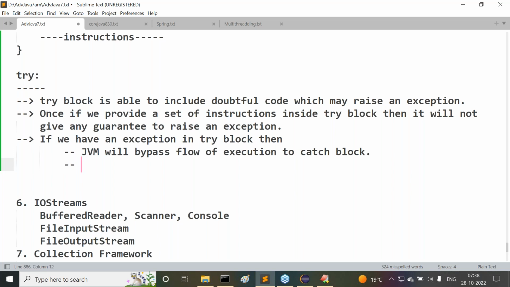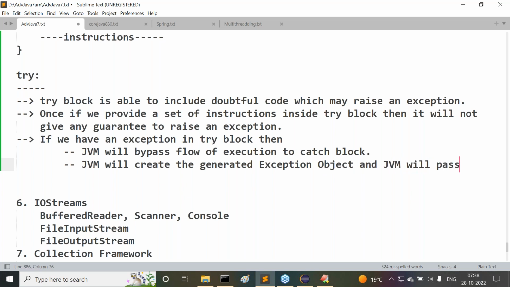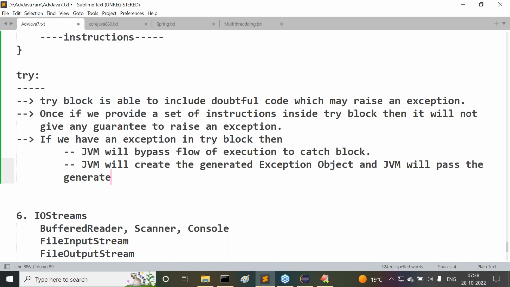Next one, not only that, the JVM will create the generated exception object, and the JVM will pass the generated exception object reference value as a parameter to the catch block.